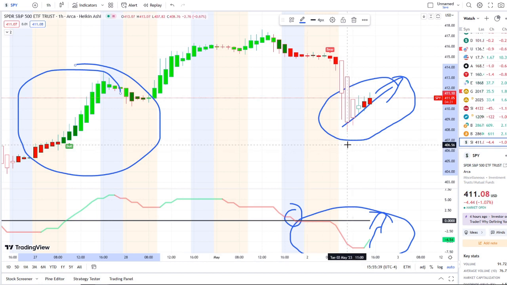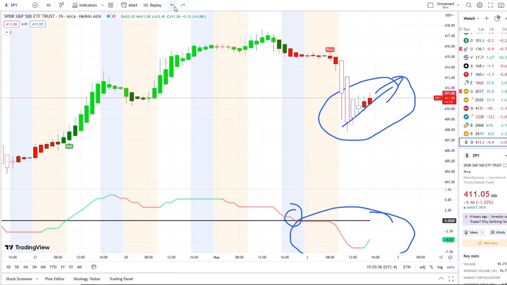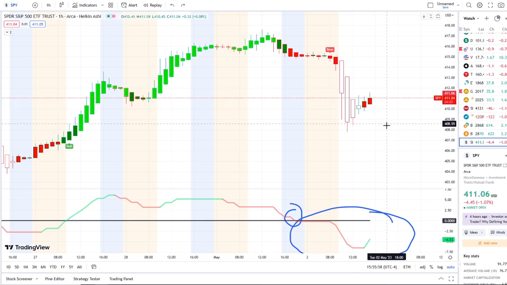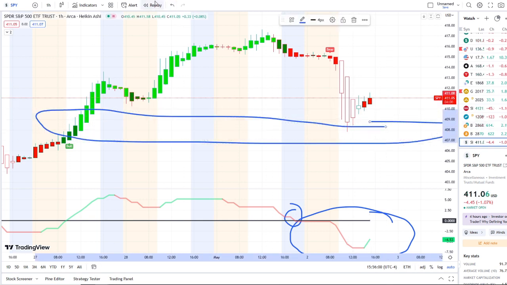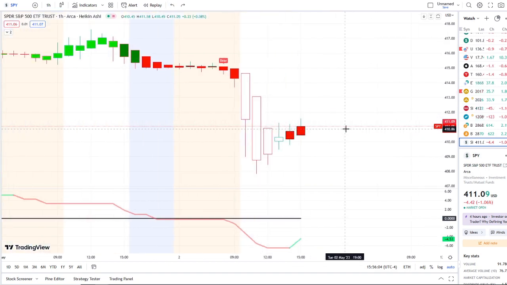So that is not guaranteed, but something to not overlook and miss. And it is the first bear indicator that pops up on the 1 hour since that last bull indicator from way back here at the 407 area. And it is our first time crossing over the midpoint to the downside with outflows dominating since way back there at the 407 area. And interesting enough, it found support pretty darn close to it, right? So that is something to not overlook as well. That is a key level there to not ignore.